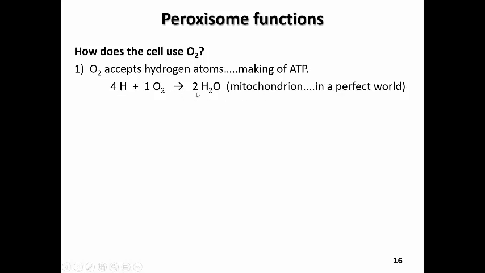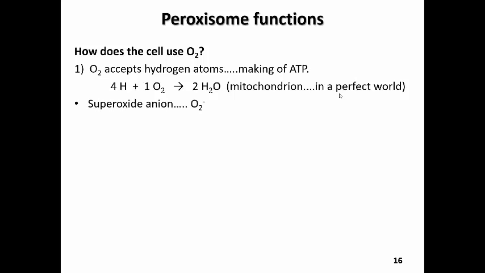This chemical process occurs 24 hours a day, 7 days a week. The magnitude of that reaction depends upon what we're doing. If we are engaged in physical activity, as our metabolic rate goes up, the need to make ATP will go up. As a result, this pathway will run much, much faster and to a much greater magnitude. And this is how we process molecular oxygen into water to make ATP in the mitochondrion in a perfect world.